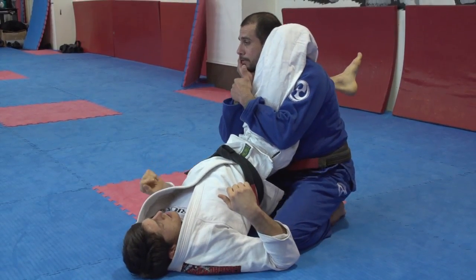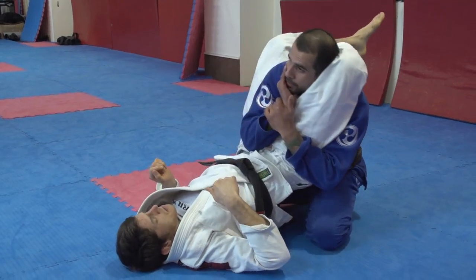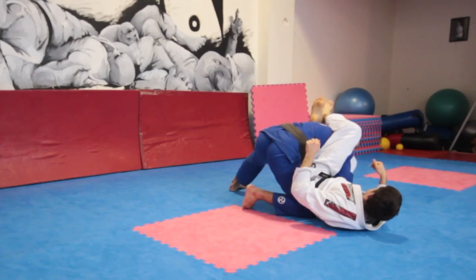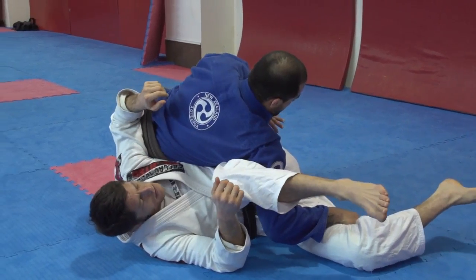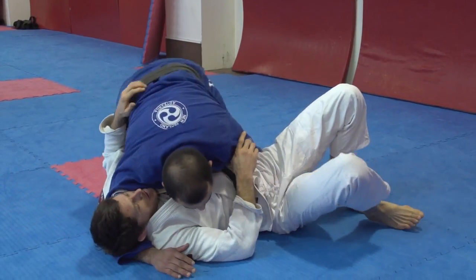So now what I'm going to do, I'm going to turn so his knees point that way. So I'm going to force him to go that way here and start to switch my hips as well. So now my hand goes behind his knee. I keep putting pressure on the top of his hip until he opens his triangle, so I can pass the guard.